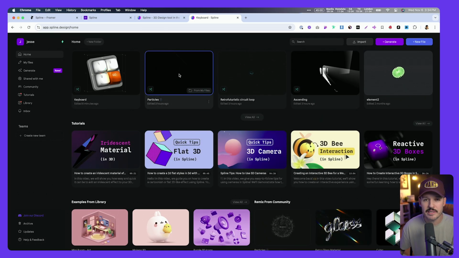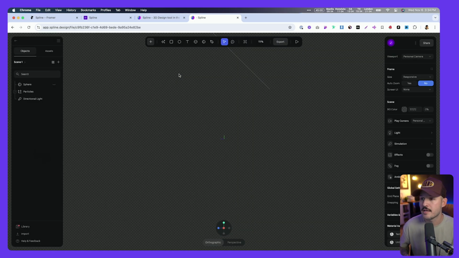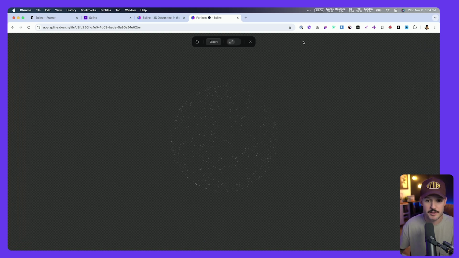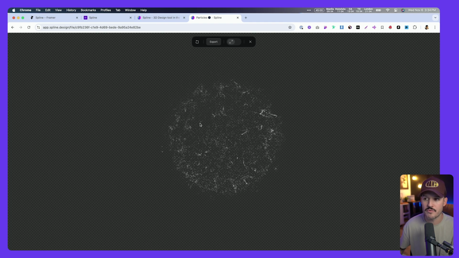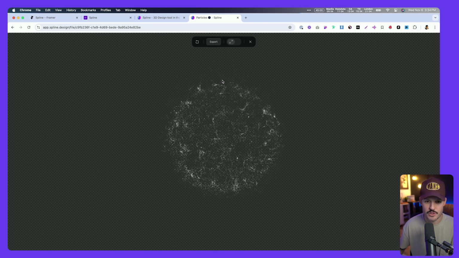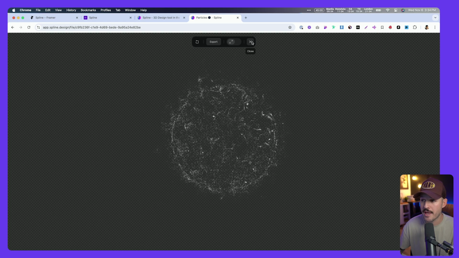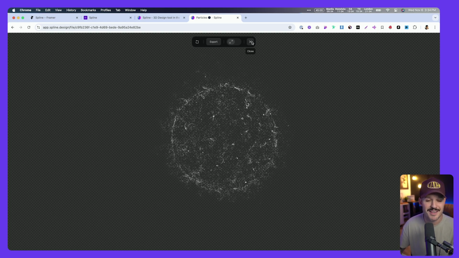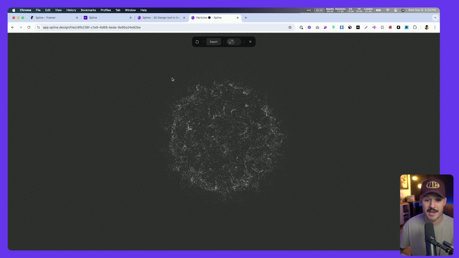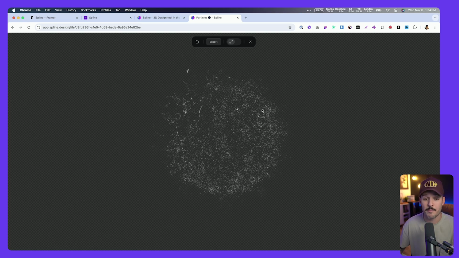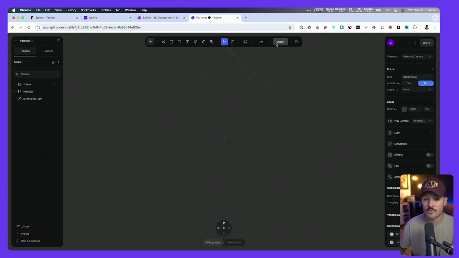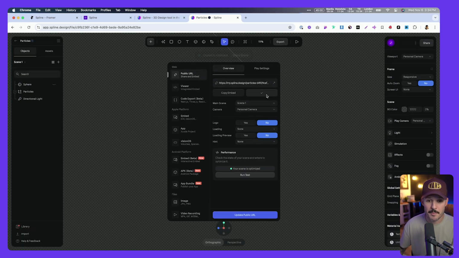I actually found this really cool particle effect that somebody had made inside of the community. I'm gonna press play and you can kind of see it happening. As I move my mouse over it, it starts to move and change the particles, which is really, really cool. I've gone ahead and already removed the background from this, and I had nothing to do with this amazing animation. All I did was remove the background, position it a little bit, and get it the right way. So I'm gonna hit export here. I'm gonna copy that link.